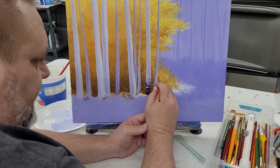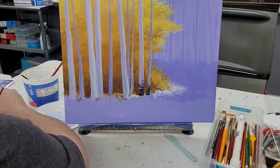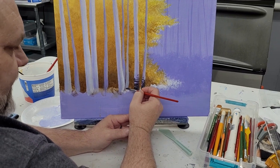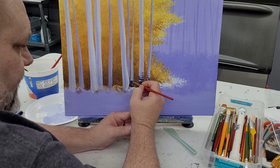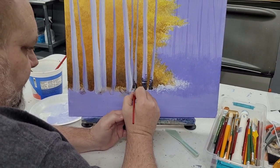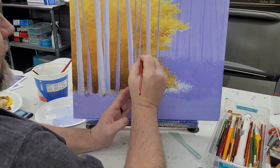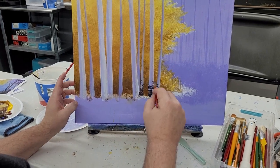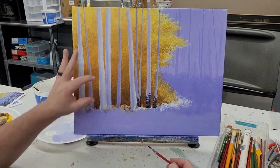And you can look at the picture and see there's no exactness to this. And a lot of this is going to be covered up. This black is where the bark peels off, and it kind of turns black underneath where the tree is exposed. If you look at pictures of birch trees, it's a lot more prominent at the bottom like this, and it gets more sparse as it goes up. So we'll do that light and dark, and then come back and put your black just like that on just the bottoms of trees.